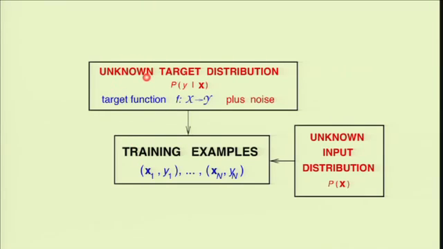Both of them are unknown. This one is unknown so that my machine learning statement can be as general as I can afford. Okay? You are learning something, you don't know what it is. So that's good to have. This one is unknown because it is the most assumption we could afford in order to get Hoeffding. We needed a probability distribution, but we didn't need to make any assumptions about it. So we left it to be an arbitrary one and unknown, and we don't want to know it. Okay? So these are the similarities. Now let's look at the differences.